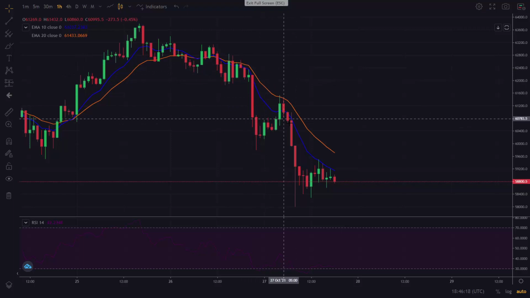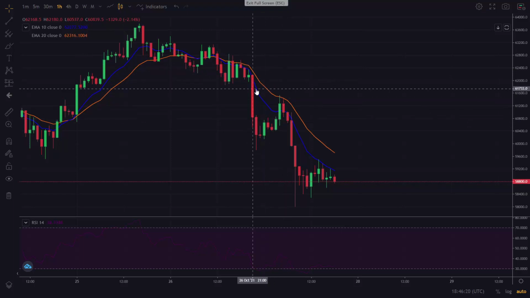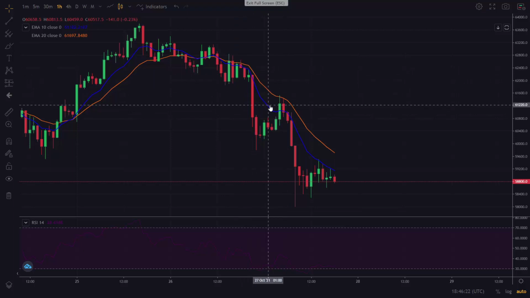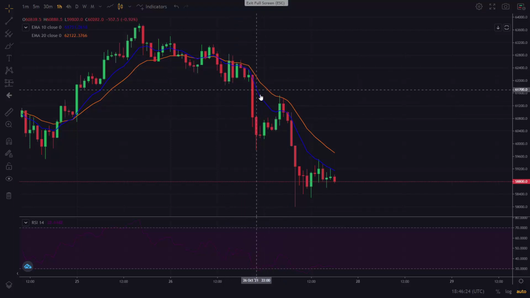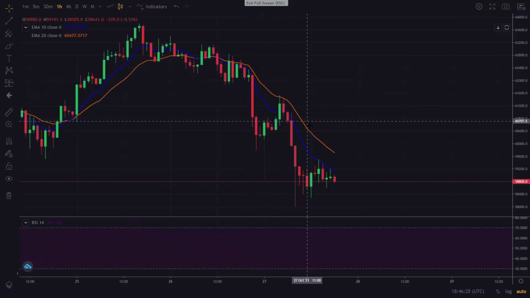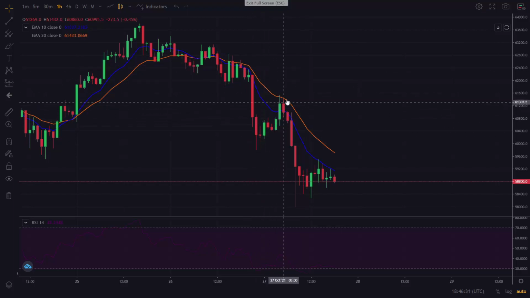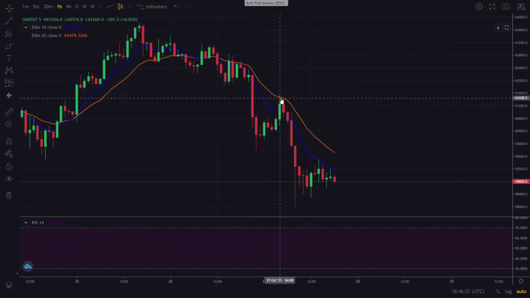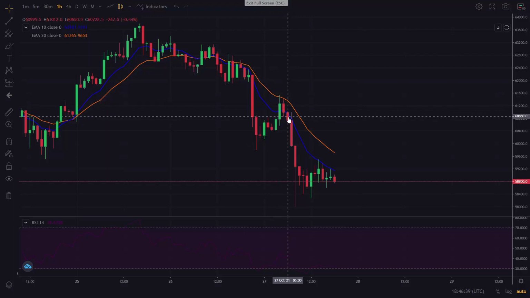So remember, the rules is that first we need to confirm that we are in a downtrend, and as you can see, the 10 period EMA is below the 20 period EMA, confirming the downtrend. Next, we need to see a pullback into any of these two EMAs, which we do see at this point. And third, we need a bearish confirmation, which we get after these two candles. So we will open our short trade at this point, anywhere on this candle.